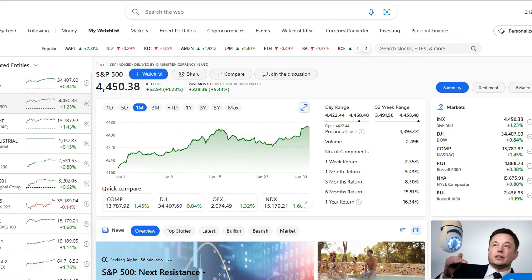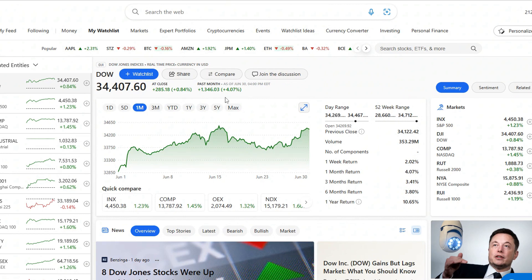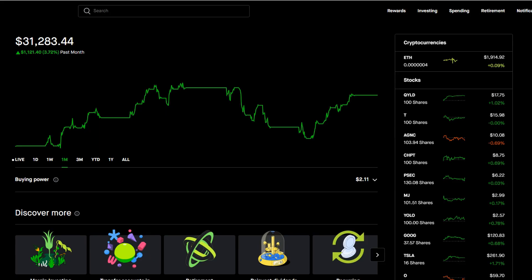If we compare what I did over the past month compared to the S&P 500, we can see that the S&P 500 did 5.43%. Compared to the NASDAQ, it did 5.24%. And then the Dow Jones is 4.07%. Meaning that I underperformed all three major indices with this portfolio — but that's okay. Last month I outperformed two of them. This month I'm underperforming all three. It's definitely a back and forth when it comes to a hand-picked portfolio compared to a major ETF or mutual fund.